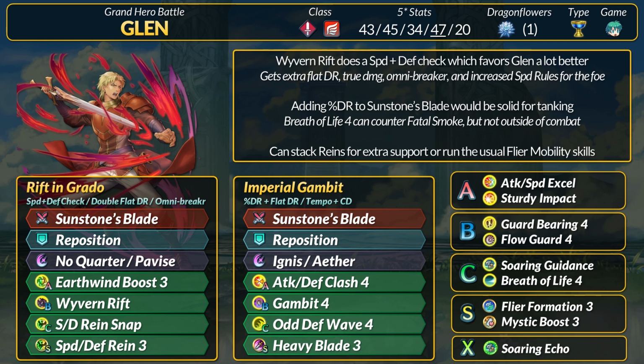If you want to risk it, Gambit or Guard Bearing 4 are fine B skill %DR options. There is also Guard 4 or Brash Assault 4. For some other skills, Clash and Catch stat boosters are fine. Excel could stack some flat DR. Impact skills can give Fault Denial, although they're player phase only.